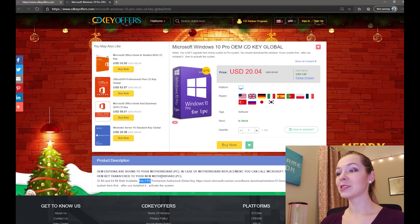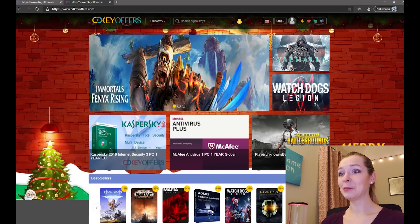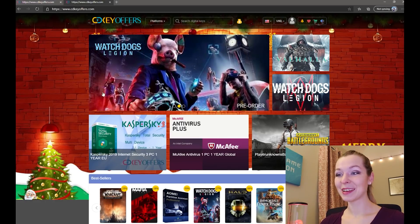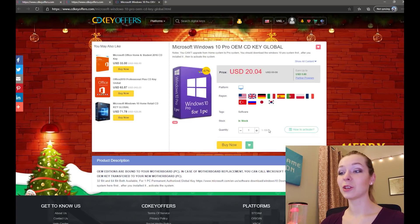We're going to click 'Buy Now.' You can either create an account or sign in using a Facebook or Google account, whichever you prefer. After signing in it actually throws you back to the home page, so here's a tip: sign in before you start looking for your keys. That's okay — I'll just type 'Win' again and voilà, here's the key. I'll click on it, everything looks good, and I'll click 'Buy Now.'